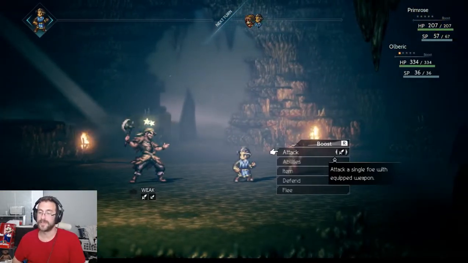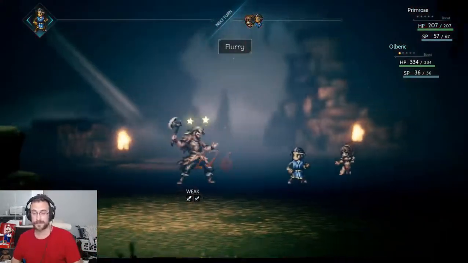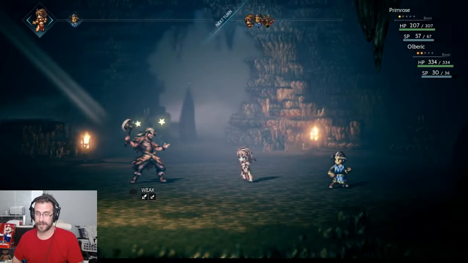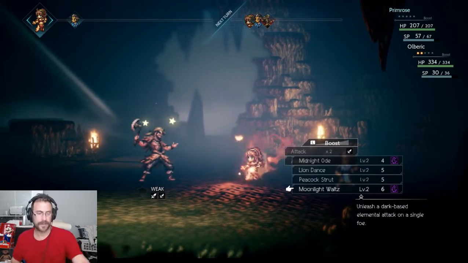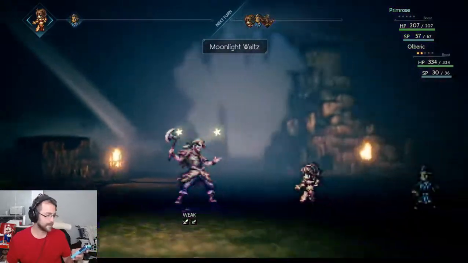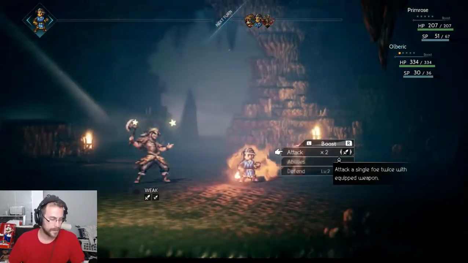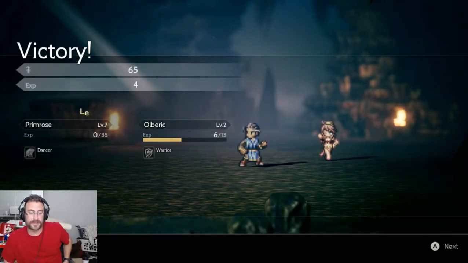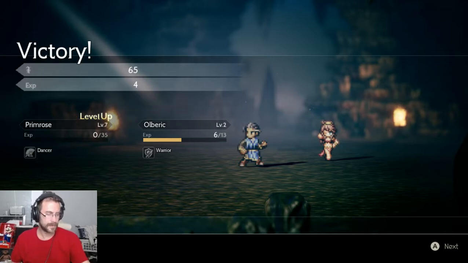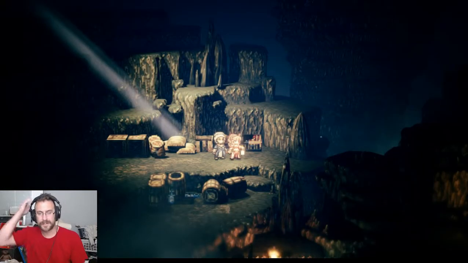It looks like I can cycle this over and over again. But let's use one of his abilities, like Flurry. And let's use one of her abilities. This single enemy. That one. The show is over, so he's dead. Items obtained. Nothing. We have no items. We suck. Oh, the chest.